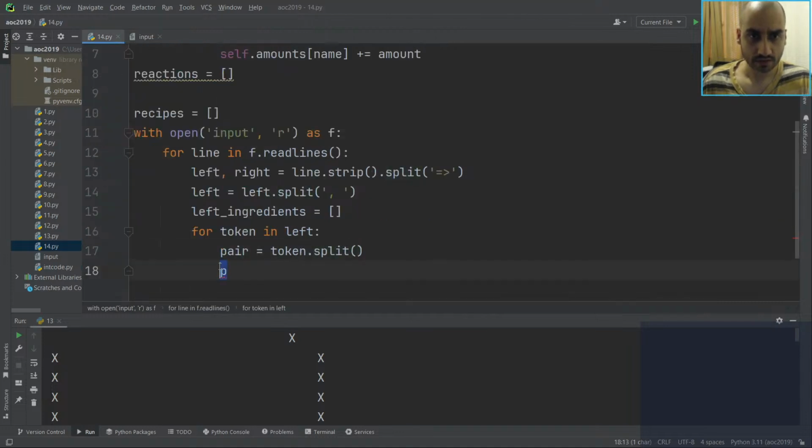So pair 0 equals int of pair 0, turning that into an int.